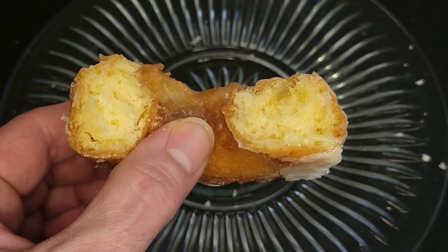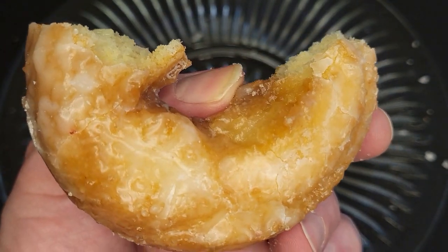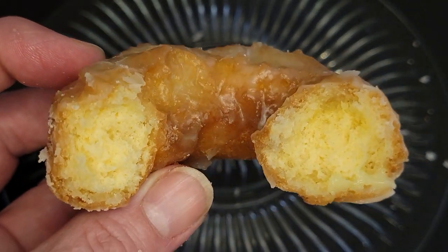Moving on, we have the glazed buttermilk cake. Break that open — look at that. That's amazing. It just melts, it just melts once it hits your tongue. If you walk into work in the morning and you find a box of Farrow's Glazed Donuts, Buttermilk Cake Donuts — if they're from Farrow's, you're having a good morning. These buttermilk cake donuts are absolute perfection. Buttery, rich, sugary. They just melt right in your mouth. Just amazing.